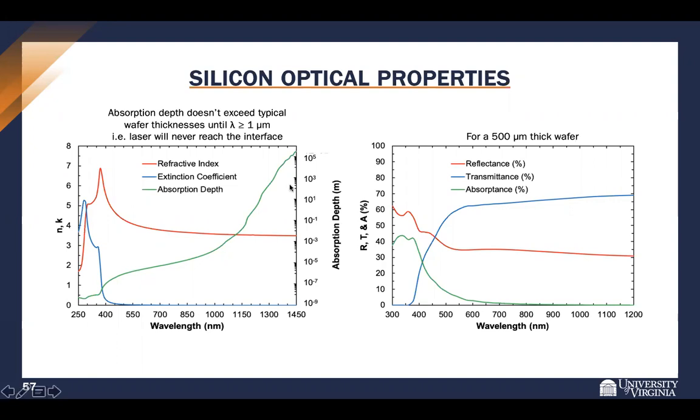However, if you go too far beyond, again, you're reaching crazy absorption depths. You'll never really have light absorption. So you want to be in this sweet spot between 1000 and 1150 nanometers. Also, there will be some reflection loss from the front wafer. Reflection is shown in red, roughly 30% at 1060 in that range. And you also have some absorption losses.